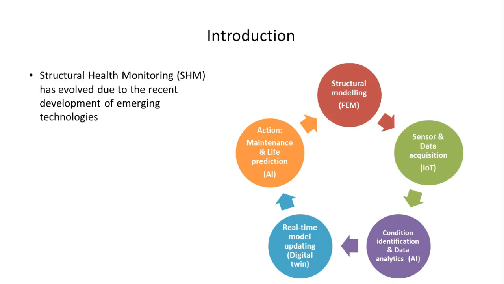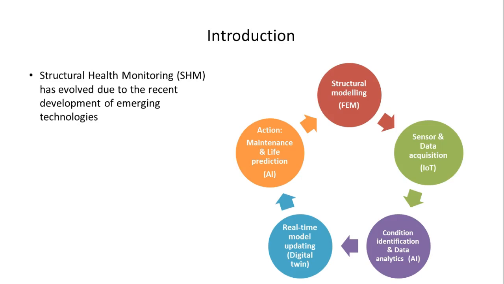That's why around 30 years ago, structural health monitoring was proposed and introduced to the civil engineering domain, aiming to detect structural damage before it becomes a bigger problem. But recent development of emerging technologies has enabled structural health monitoring to enter a new stage. It involves IoT, Internet of Things development, artificial intelligence research, and digital twins. All these emerging technologies contribute to this not so new, but still exciting research direction, structural health monitoring.